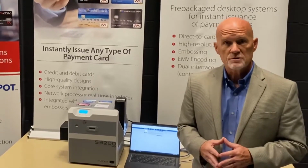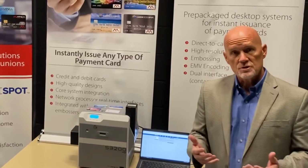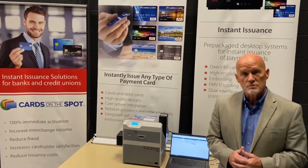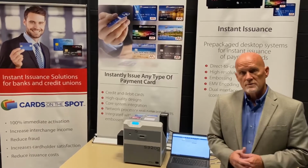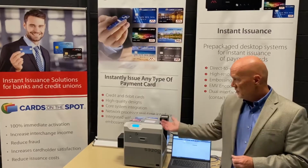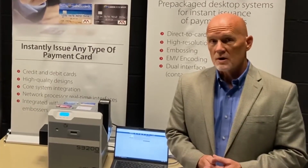It's been around for over 20 years, offers some very powerful and unique features in the software. Our software is a browser-based software. It's an on-premise software that requires institutions to simply load it on a server or virtual server, and the branches connect through just a browser. So there's no software to install in the branches, and our printers are network devices, so they would sit in the branch or in a back office somewhere and allow branch employees to print cards for cardholders, for new card account opening, emergency replacement, lost, stolen, damaged cards, and even compromises.